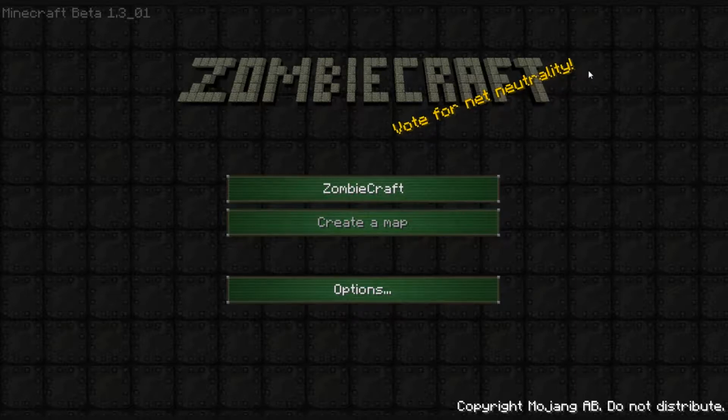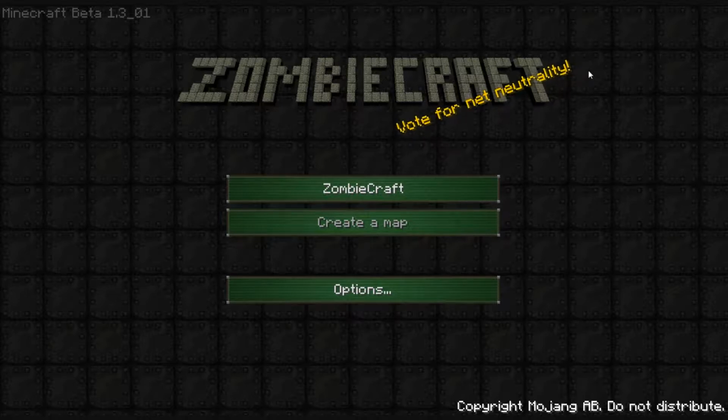In the first tutorial, we basically installed Zombiecraft and put all the files into Zombiecraft to make it so that we can actually develop maps, and they work perfectly. So that means that when you go into the map maker, you should have Too Many Items, and you should be able to play the maps and edit them. But if not, then go check out the first part of the tutorial where I teach you how to install it.